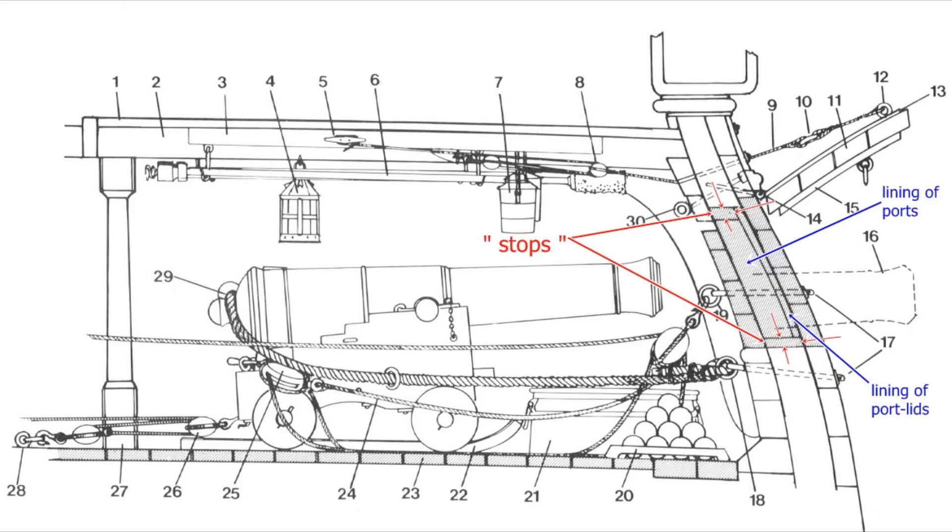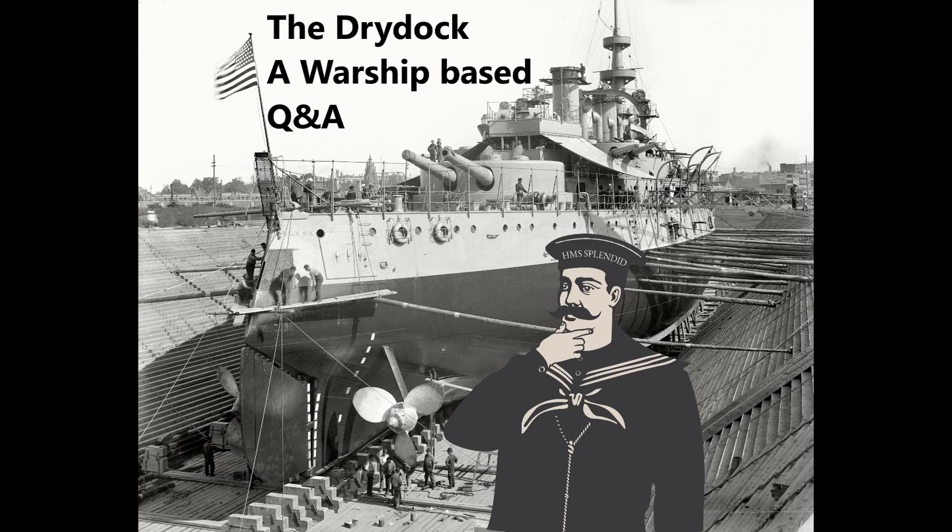Richard Orta asks: have any small nations managed to build their own ships in World War I, World War II, or between the two? Yes — well, it depends how you define 'small', but quite a number of what you might classify as small nations did manage to build their own ships. The Netherlands, for example, is geographically a small country, but pretty much all of their navy was self-built both before, during, and after both world wars.